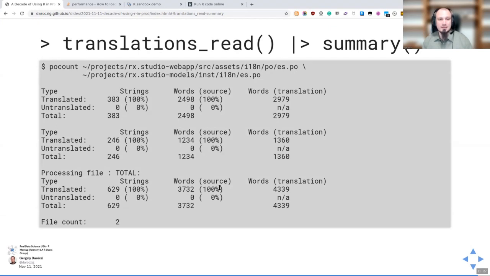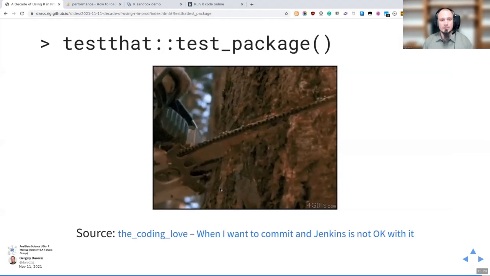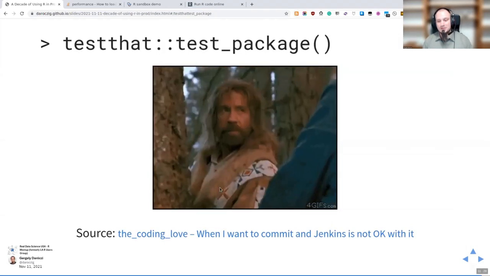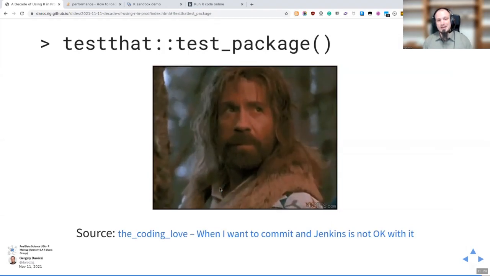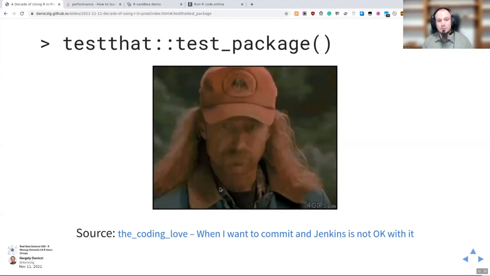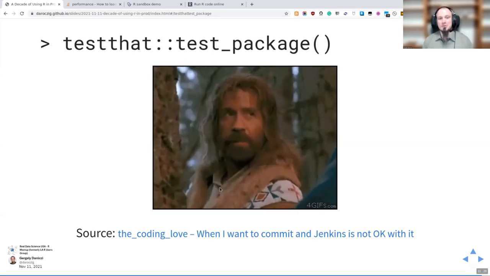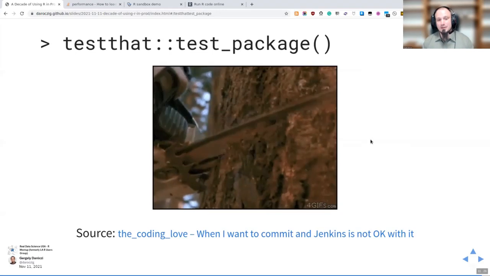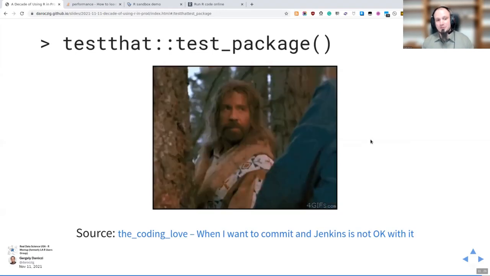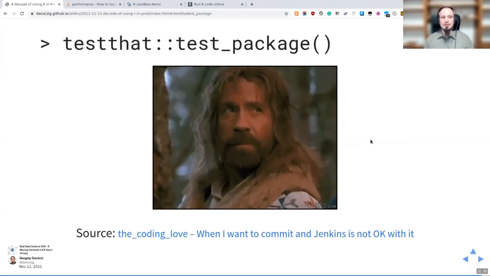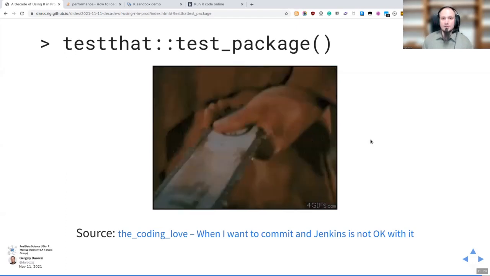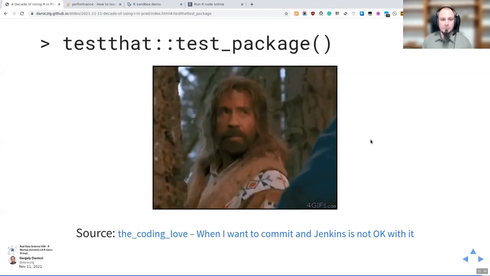easily translate different strings. At a high level, we have around 4,000 words per language that needed to be translated, and of course needed to provide the related infrastructure so that every time you push or you try to merge to the main branch, it will be automatically tested that every single term is extracted to the translations and everything is translated to all 6 languages. Otherwise, you will not be able to merge.